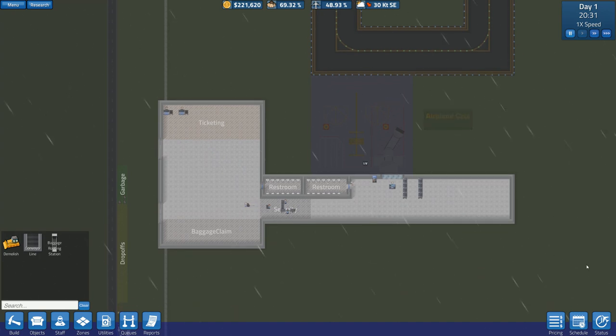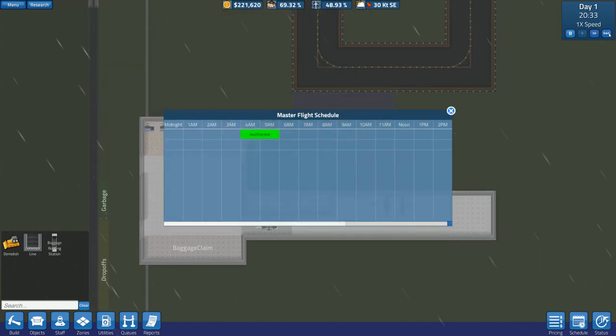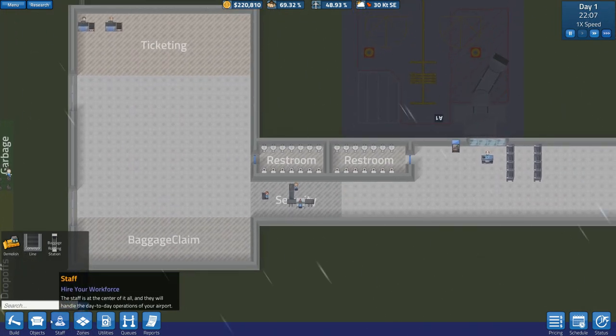And now we need to set up for our next plane. Incoming, we have a Boeing 737 at 4 a.m. Now, I tried this once before I started recording, and it was a disaster. But I just wanted to show you guys how much of a disaster it is if you don't build the right commodities for your passengers. We can try to set it up. Let's see if we can build another baggage machine.